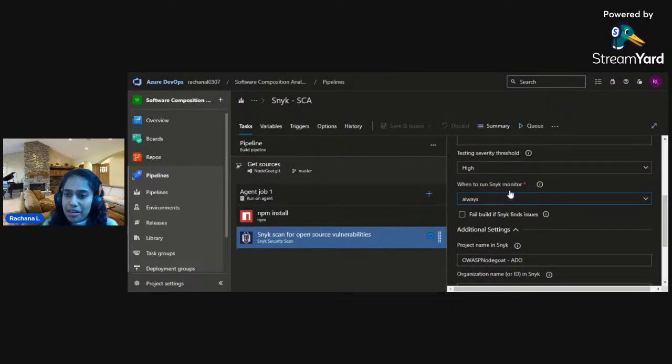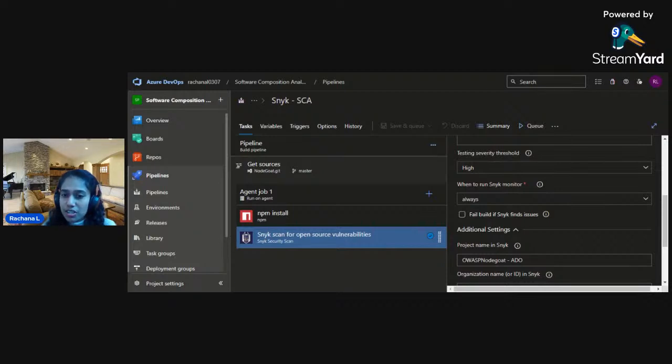So, when to run Snyk Monitor. This is a feature available from Snyk, where it automatically goes and checks your repository. Let's say I have scanned this particular repository and it has already displayed the results in my Snyk dashboard, right? So it will have the information that this particular project has used this component of this particular version.